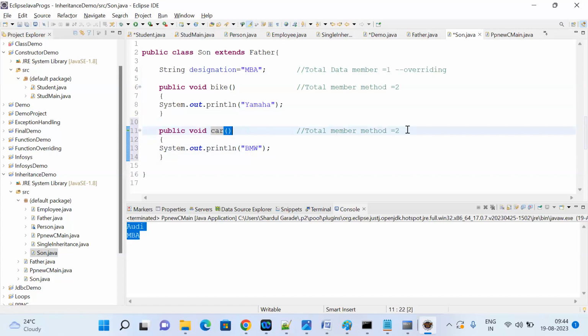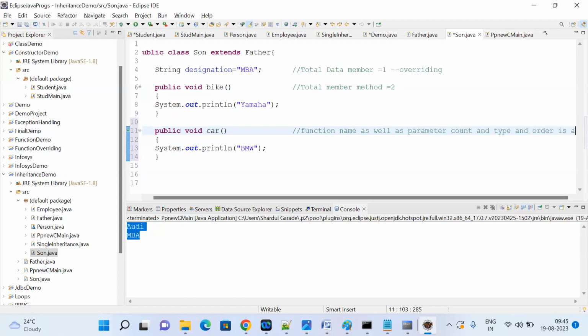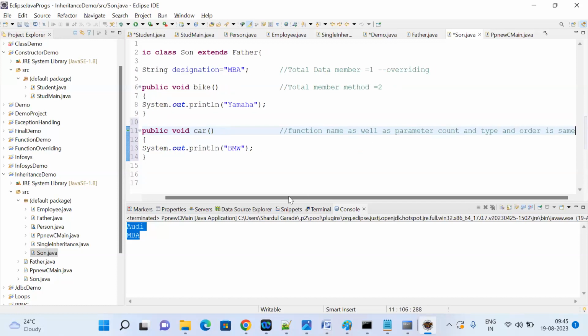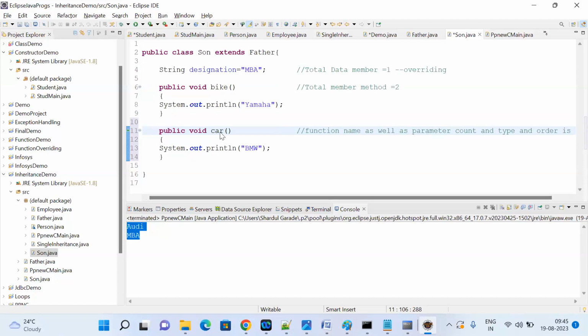Function name as well as parameter signature: parameter count, type and order is same. So the father had which car? Non-parameterized car, correct?